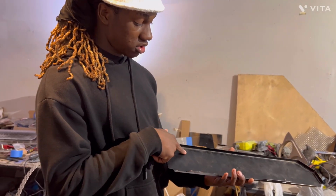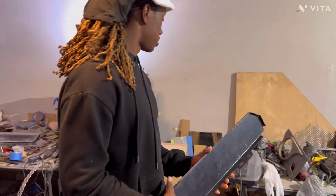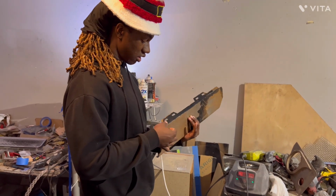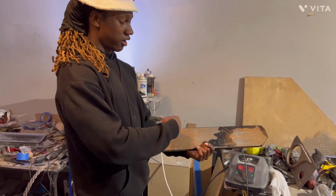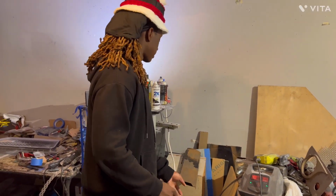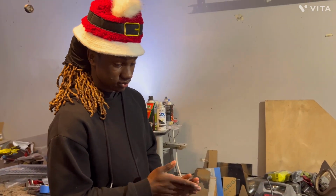Got rust up in here too. I don't know how it happened, but he's getting water somewhere. See that paint just falling off in places. I already scraped all that out with a razor. I'm going to get a little sand on it, and voila. There you go.